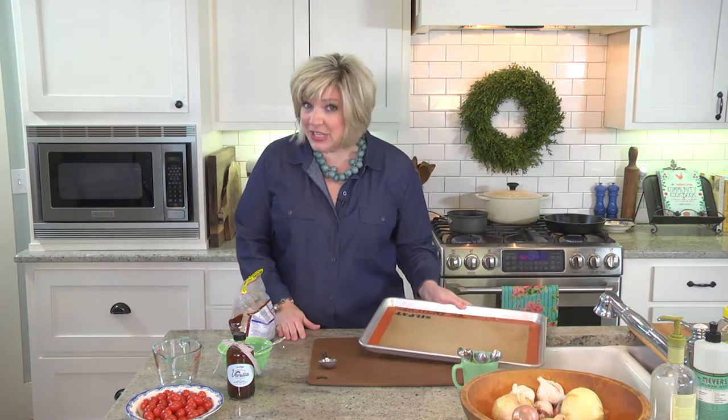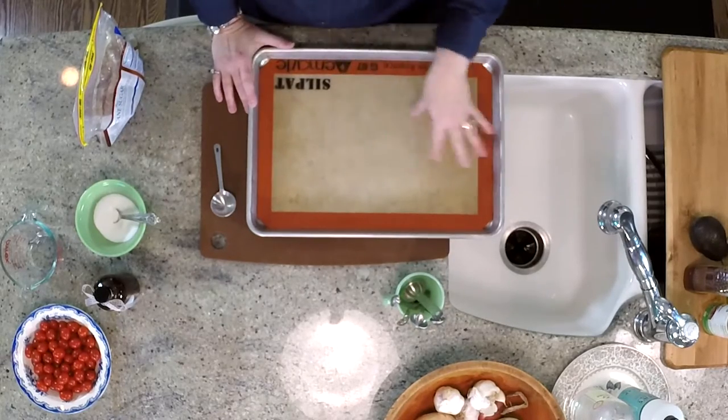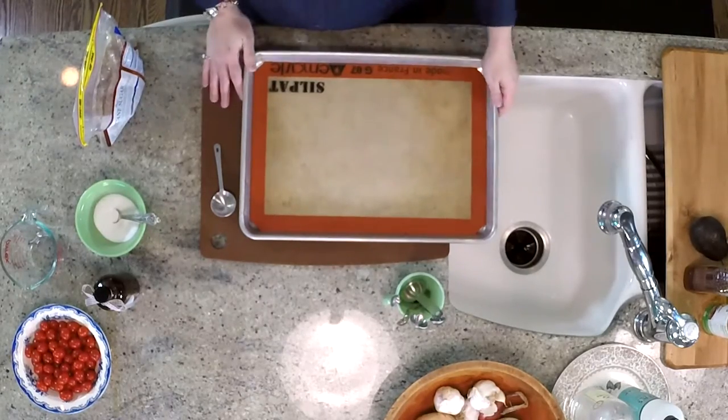I said 'tump,' which in my family is a word — we've had several conversations with people about whether it's a word. I think it's like 'turn over' and 'dump.' Do y'all say tump? I know some of you do because we've talked about it on Instagram. So then what else we're going to do: we have our oven preheated to 300. I have lined a baking sheet with a silicone mat that we sell at Una Maze. You may prefer just to use a piece of parchment, but you do want to have a little something on your rimmed baking sheet to keep the nuts from sticking so you can peel them off and toss them.